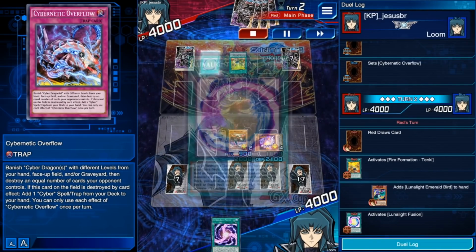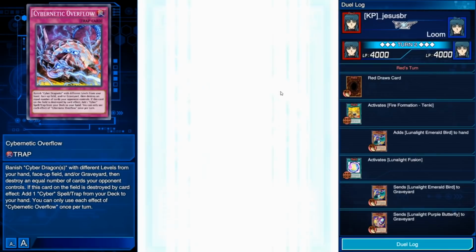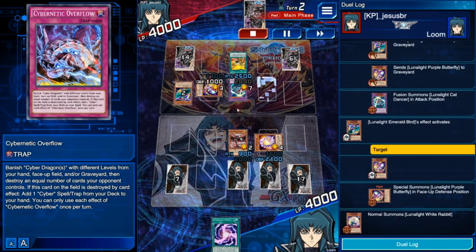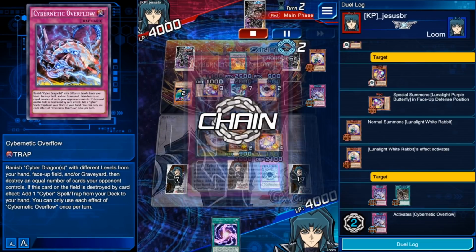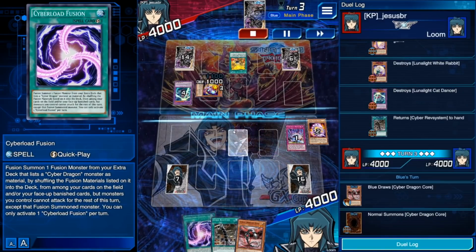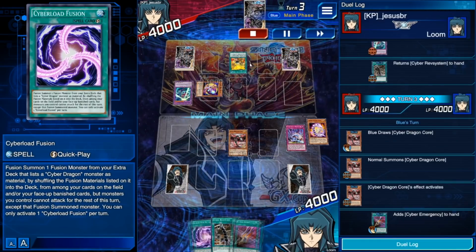So keep in mind, Overflow is non-target removal, by the way, so it's a direct counter to Lunar Light. Which didn't matter in this case, because this guy decided he just wasn't going to summon anything non-targetable anyway. He probably knows what this card does. Tries to remove my back row, activate Overflow, destroys 2 cards. And because we already have our Cyberload Fusion in hand, even if we didn't draw this Core, we had lethal on board. Provided we didn't have a Karibo or something.